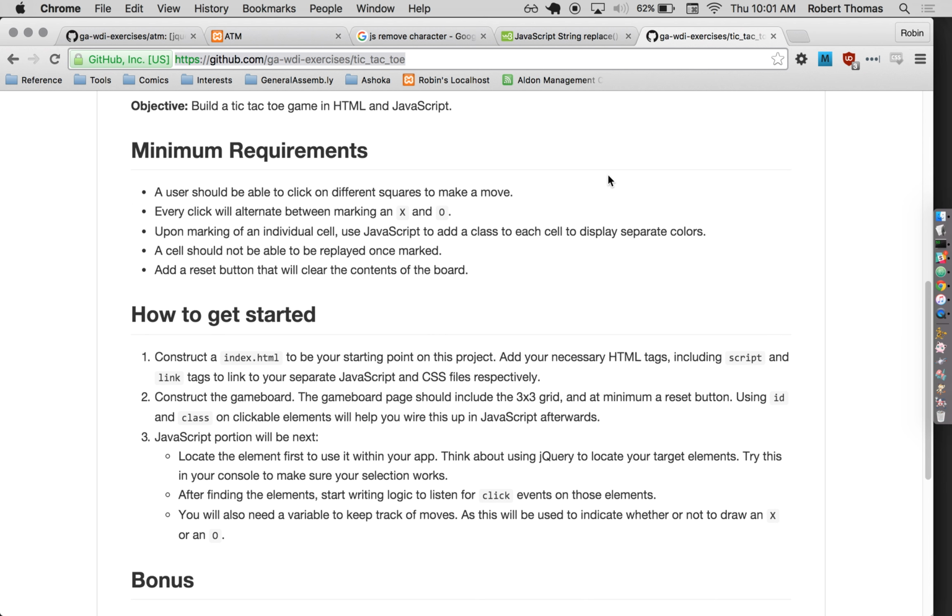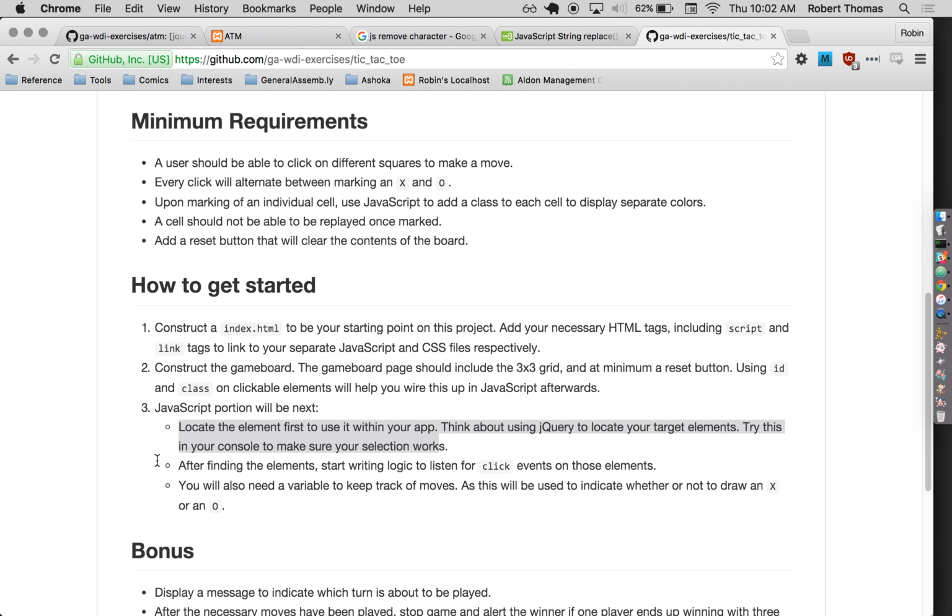So we've detailed how to get started here. Like the very first thing you do is you just set up your HTML, your CSS, and create a script tag. None of them even do anything yet. Just start off creating your file structure. Then the next step is to create your grid. And then after that, we give you a couple different starting points here too.